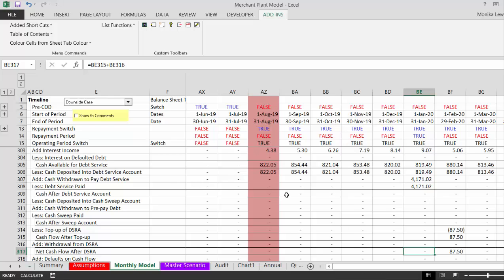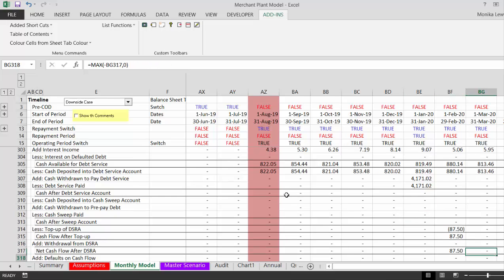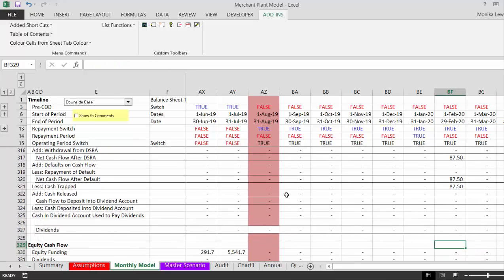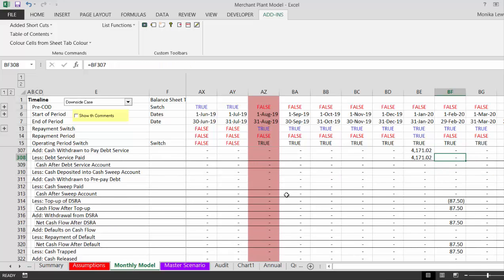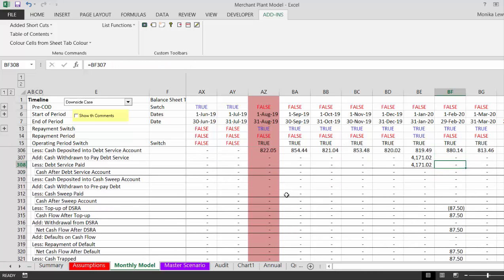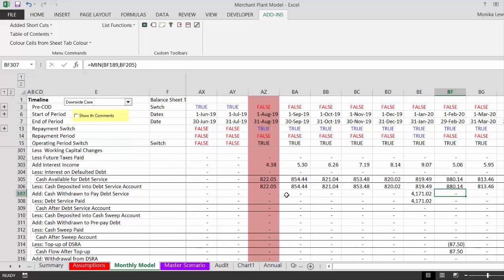We could have a default in this case if we don't have enough to take out. Okay, and then we go to the next one and top it up, and next one and top it up, and I'm going way too fast on this. I've got to go slowly. So we start with a cash flow before debt service, and then we use a minimum because we have the thing where we said how much do we have to put in. We're not going to put in more than we have to. That's why we took that remaining balance.